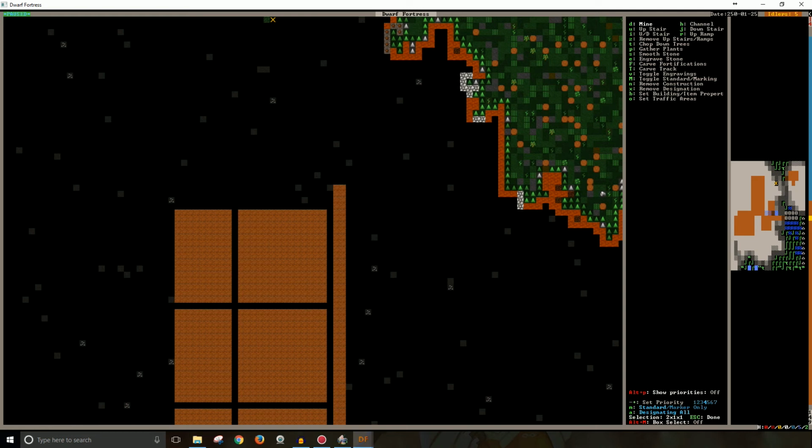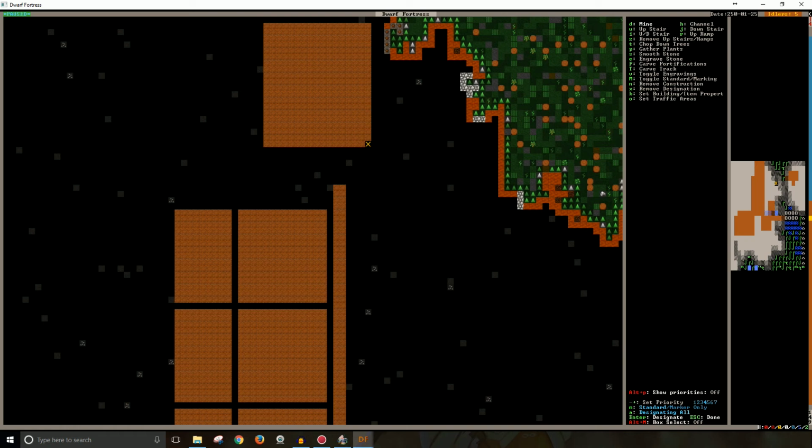I try to get all artistic sometimes. But that typically doesn't happen for me just because I'm not artsy enough. But I'm going to try to make this burial room nice. So we're going to do that. Hit X for remove designation, and we're going to... Let's see here. Let's try to get all artistic with it.